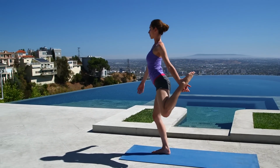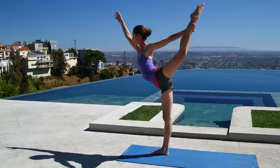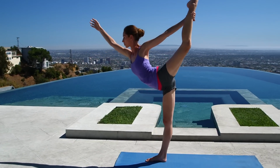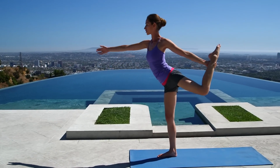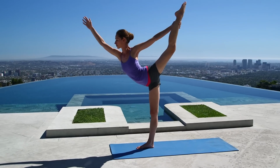If there's a little bit more space, slowly start to press your foot into your hand, lengthen all the way up with this opposite arm, and just stay really calm and easy. Don't worry so much about the shape of the pose. Can be all the way down here or somewhere in between. Just make sure you're pressing your foot into your hand and staying calm with your breath.